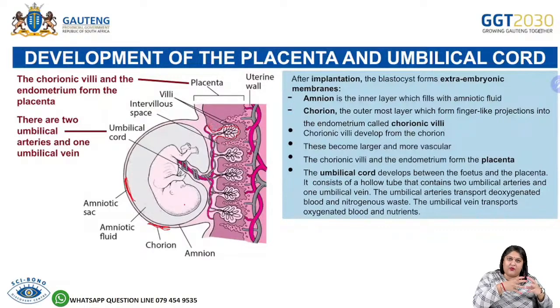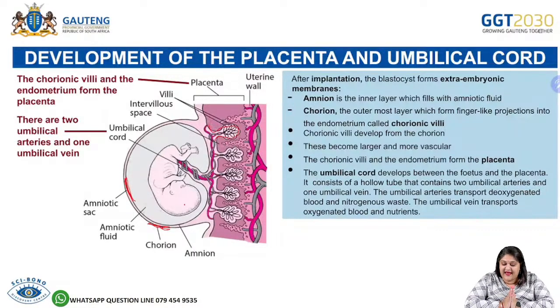It's part of the embryo. Okay, it's the membrane that belongs to the embryo, the chorionic villi, and it's embedding into the endometrium, which belongs to the mother. Okay, and then this chorionic villi, together with the endometrium of the mother, are forming the placenta. So I want you to understand that the placenta is made up of the embryonic part and the maternal part. The embryonic part being the chorionic villi and the maternal part being the endometrium, and together this forms the placenta.